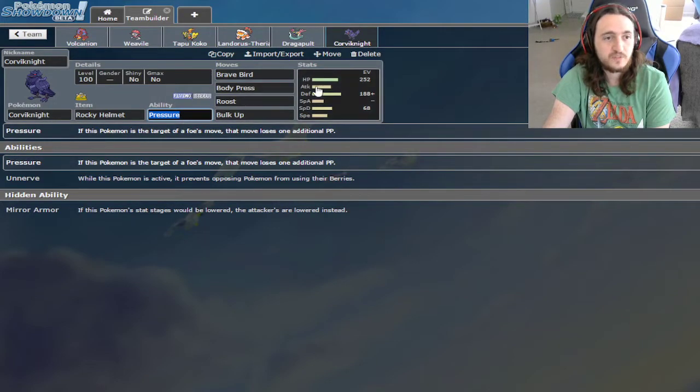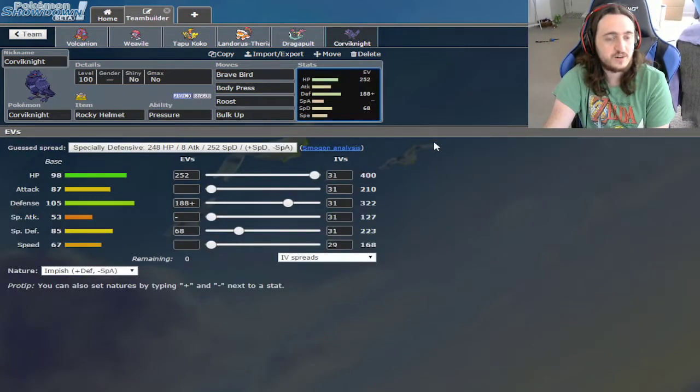Next up, we have Corviknight. Now, this Corviknight has not done a lot for me. I swear it hasn't. But it's Body Press, Brave Bird, Bulk Up with Roost, and it's just the standard spread that you run on it. It's actually semi-standard because I think standard actually runs, is it? Maybe this is standard. I don't remember. It's standard Corviknight, but it has Bulk Up, and it's still Helmet.